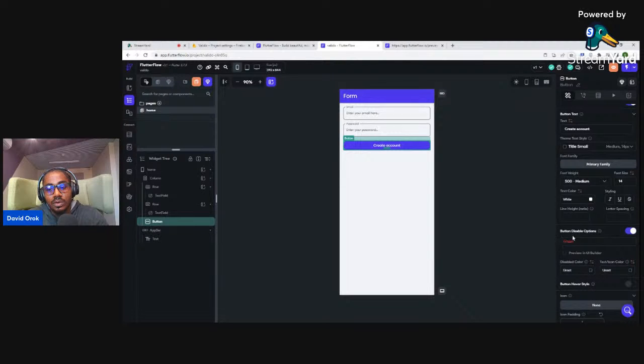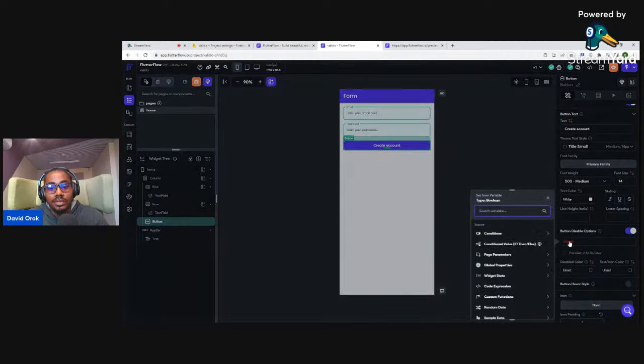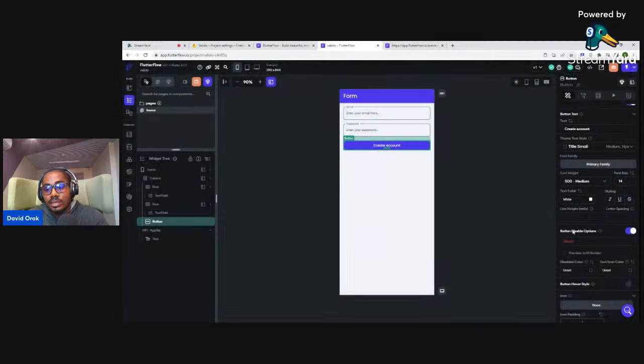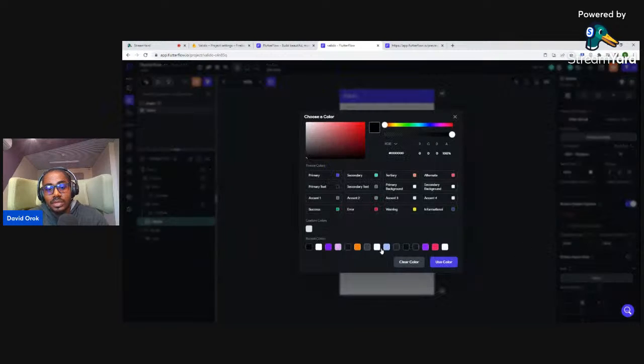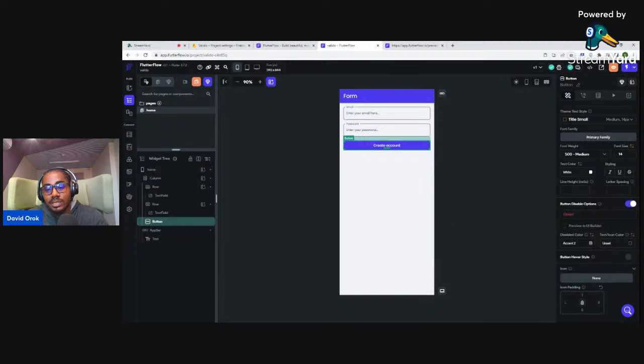Something shows here. It tells you already that this is some form of events that you can manipulate, so you can click here and do some things. Here we have the disable color, and it says black. It's not set, so let's use gray as a disable color. It has to be something grayish, maybe something like this. And the text icon color, let's just forget about that one.